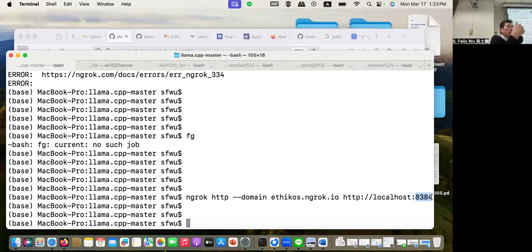This is a contract between me and ngrok, such that whenever you contact ngrok with that domain name, ethicus.ngrok.io, it will redirect to me, and my localhost will treat it as my machine with port number 8384. Just so you know, the default web address port number is 8000 or 8080.